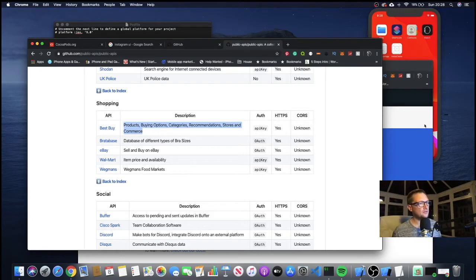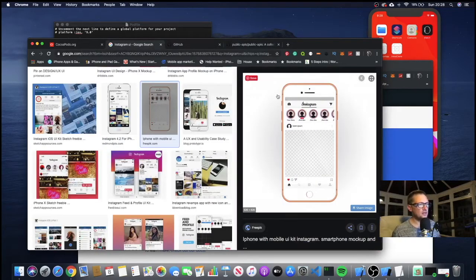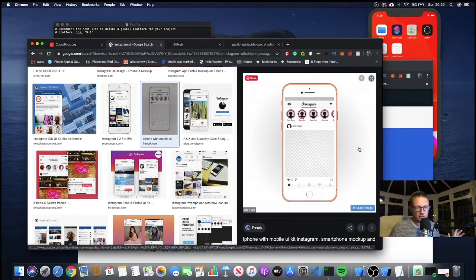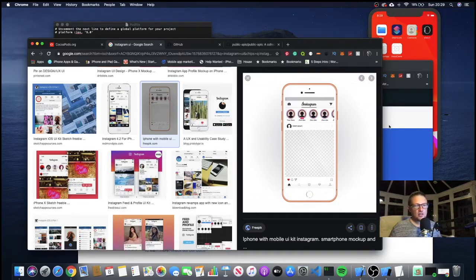But the whole purpose of today's and the next 2-3 videos is we're going to try and build out an Instagram UI very similar to this. And you could probably turn around and say, oh, there's loads of videos that do that, and yes, there is, I totally agree. But it's just to get people familiar with how you use Texture.